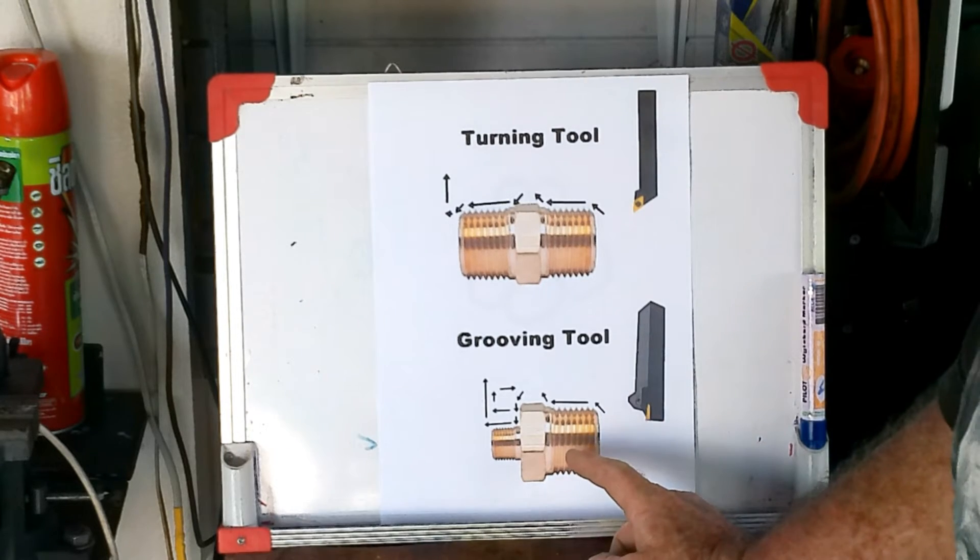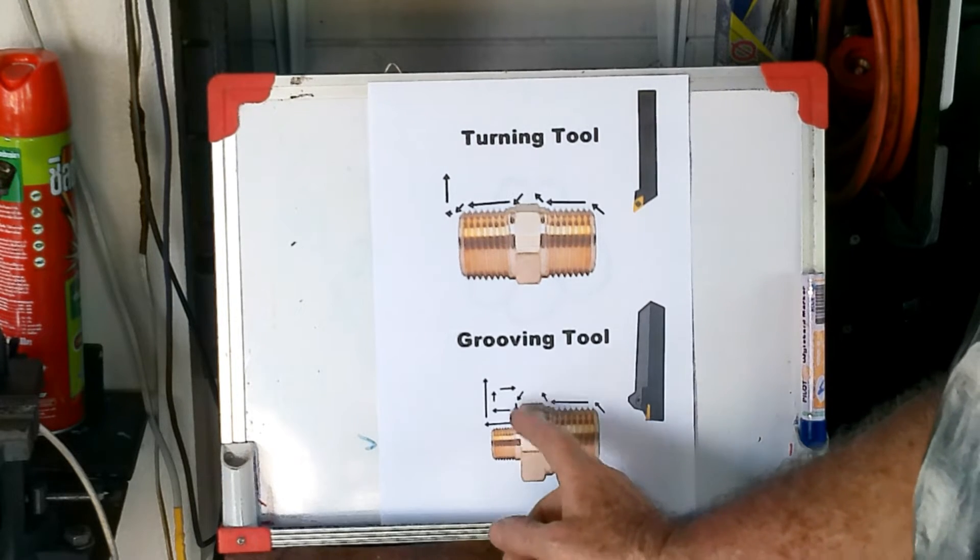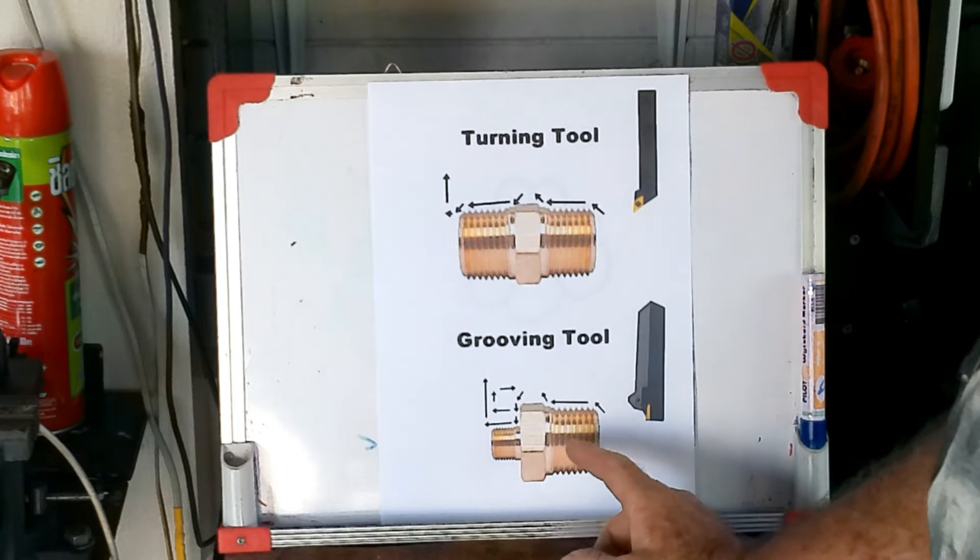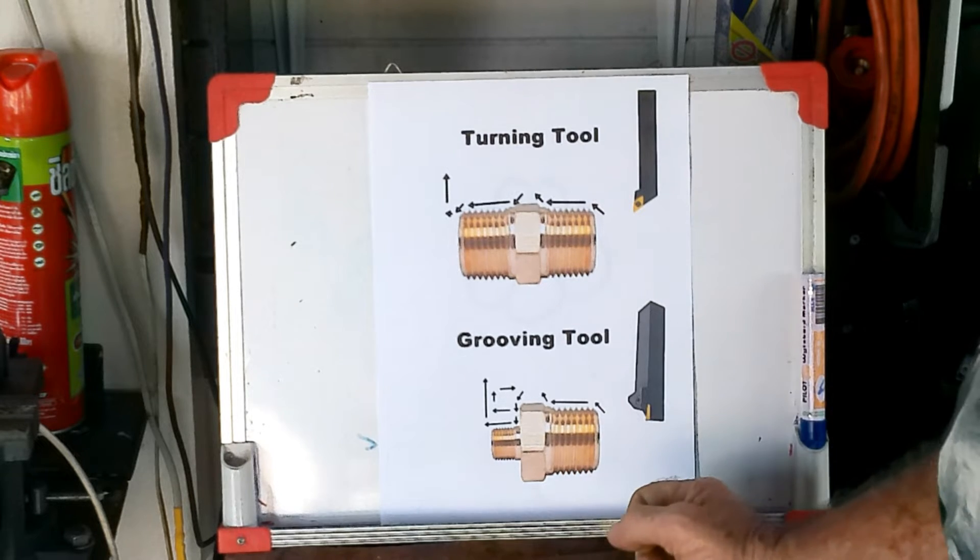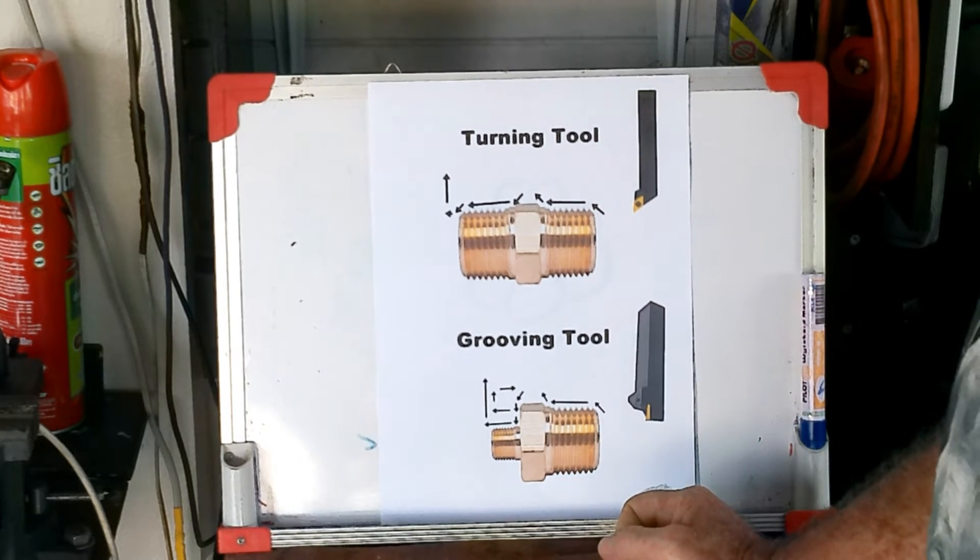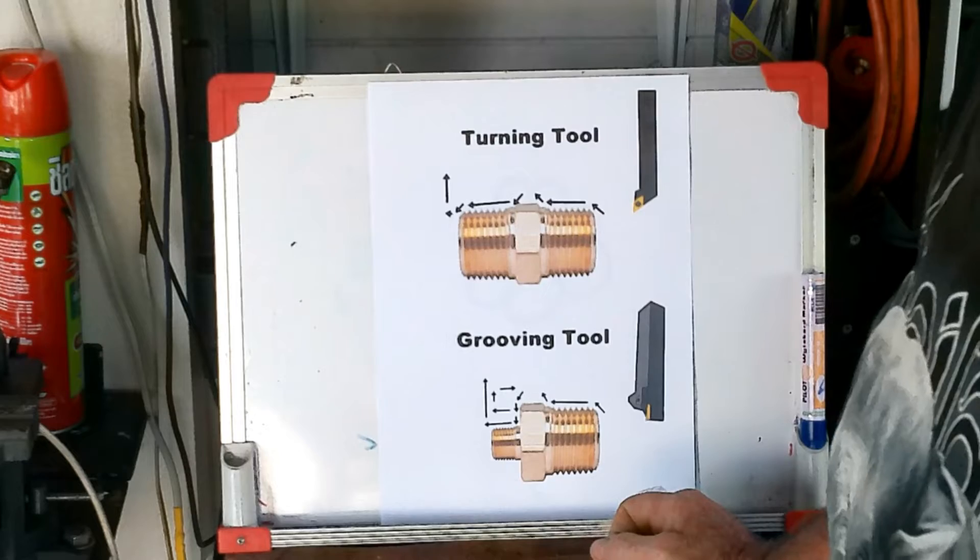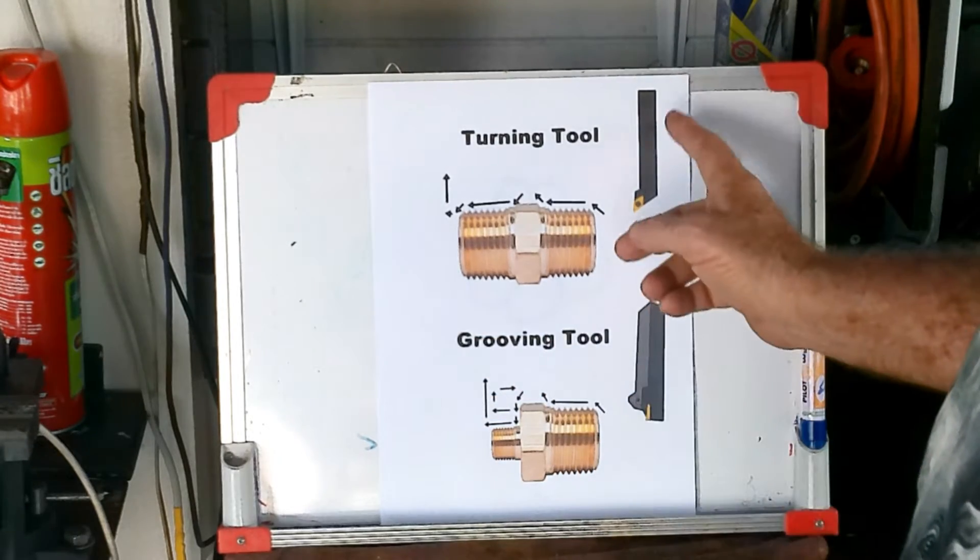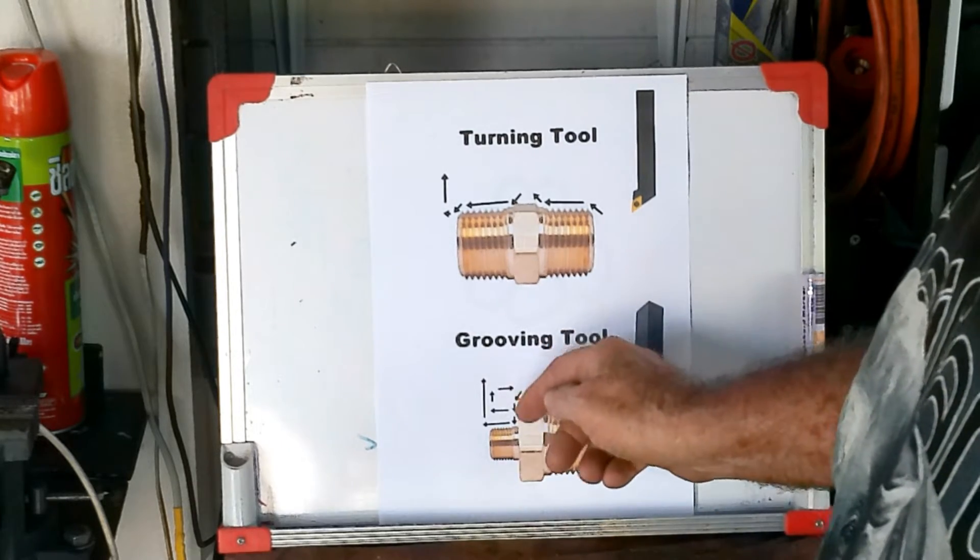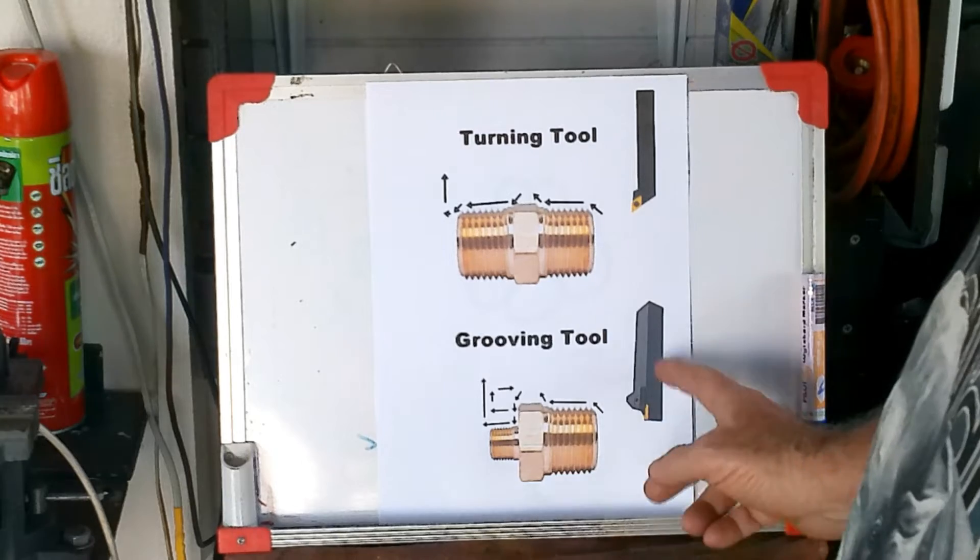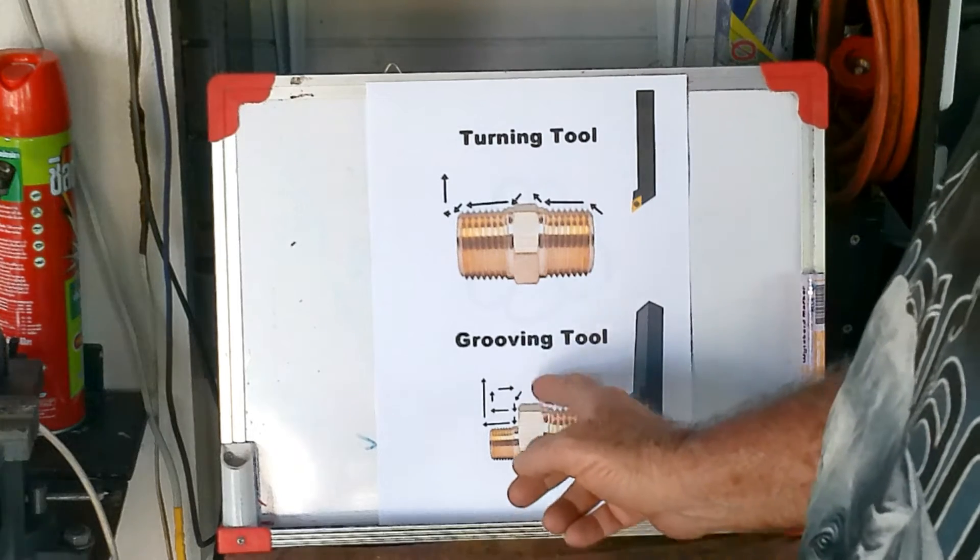So if you're machining something like this one here, which would be say a half inch BSP to quarter BSP, you've got a massive step over in the back there. And the reason we machined them this way was because we bore the guts out of that to help reduce the weight and recover some more of the swarf, because brass is expensive stuff and you want to retrieve as much of it as you can. So we would either, we'd do it one of two ways just depending on the part. We'd either come in with a tool like this, machine this part of it and just maybe knock the hex off it a little bit, put the chamfer there. Then we'd come in with this tool, or we'd come in with this tool and just machine the whole thing with it and then plunge over the back.